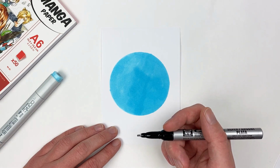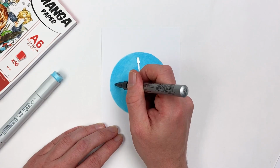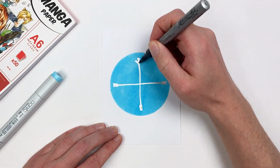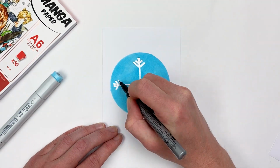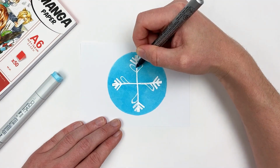So I'm going to start by creating a circle, just like we did in our October video, and then on top of it, I'm going to create a snowflake. I'll start by breaking down our circle into quadrants, and then take my time to work on each arm of the snowflake. I've always found when working with repetitive designs like this, that I can create the most consistent design by shifting my focus to each part.